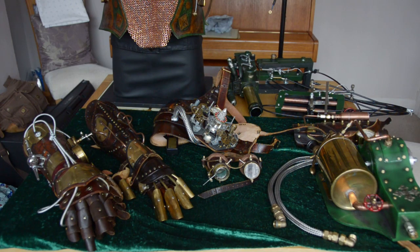So that's it for me. As I mentioned, I will be looking at some of these items in a bit more detail in future videos. I've also just realised that it's barely 5 months until the next Asylum, which may seem like a while, but it's not really that much time. So I do need to get working on my outfit for the new festival, and I'll be doing a build vlog on here about that.